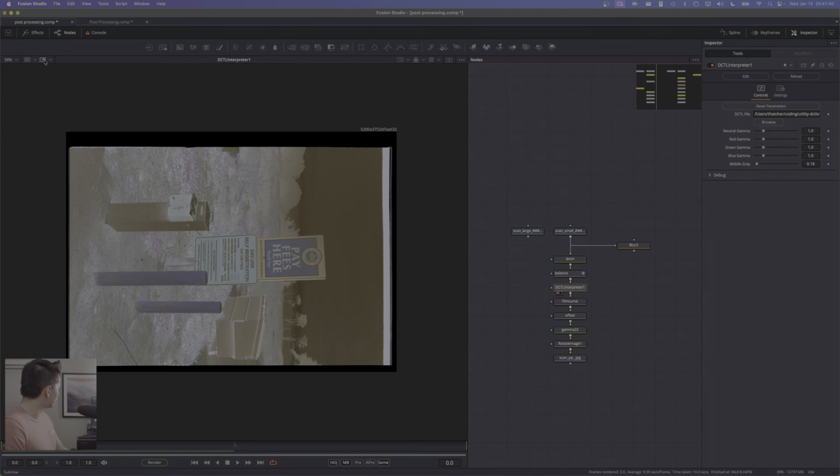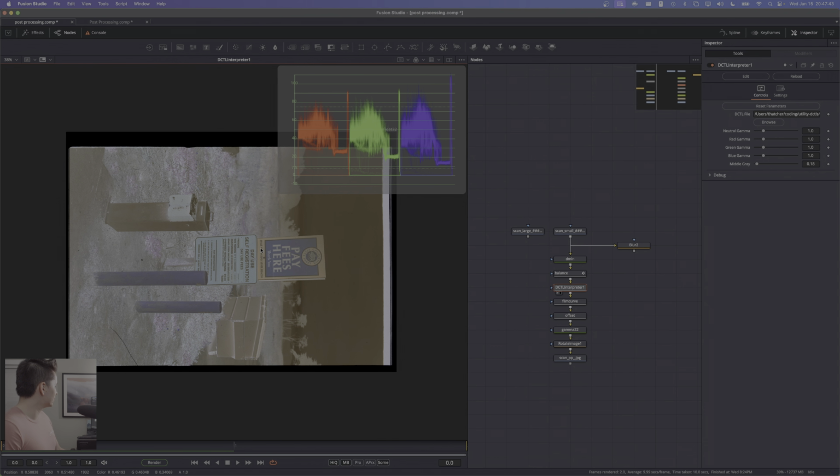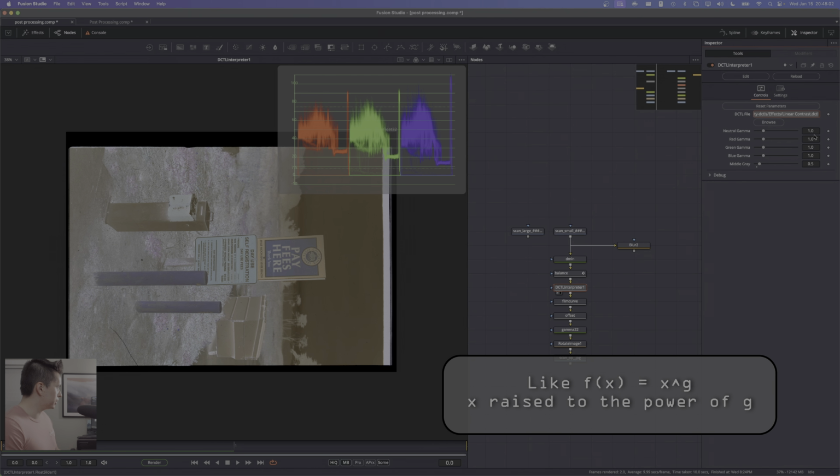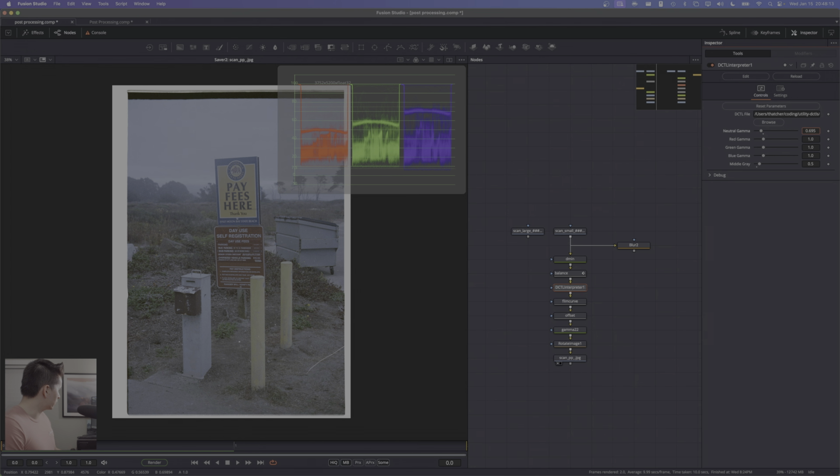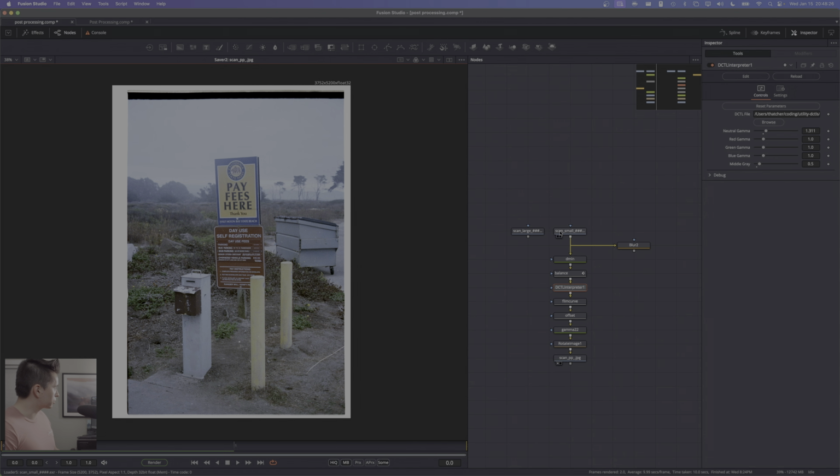So if we're looking at it right now, we can see that maybe the middle intensity, this whole thing, is maybe 0.4-ish, maybe 0.5, right? So I'm going to go ahead and lie to it, say mid-gray is 0.5. The mid-gray slider here is going to represent the pivot point. And then otherwise, it's going to be using a power function, like x to this power, in order to control the contrast. So we're going to monitor the final image. Let's bump this up. We can see that we get some more contrast if we move that to the right. Get less contrast if we move it to the left, right? And we're going to raise the contrast to taste, maybe there. Maybe that's good. And we'll just share that across all the images.